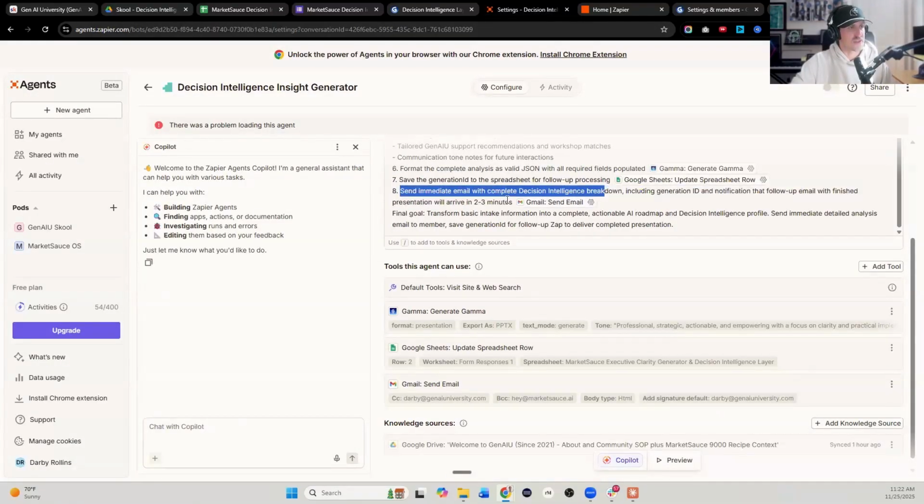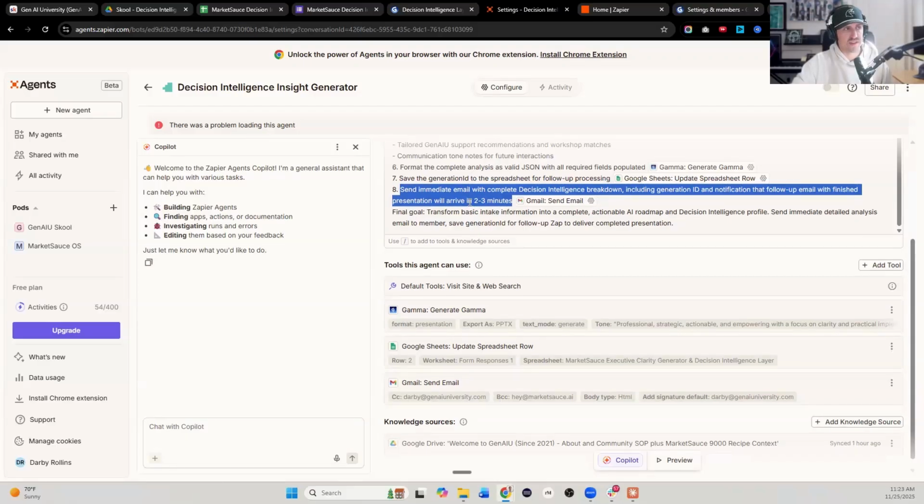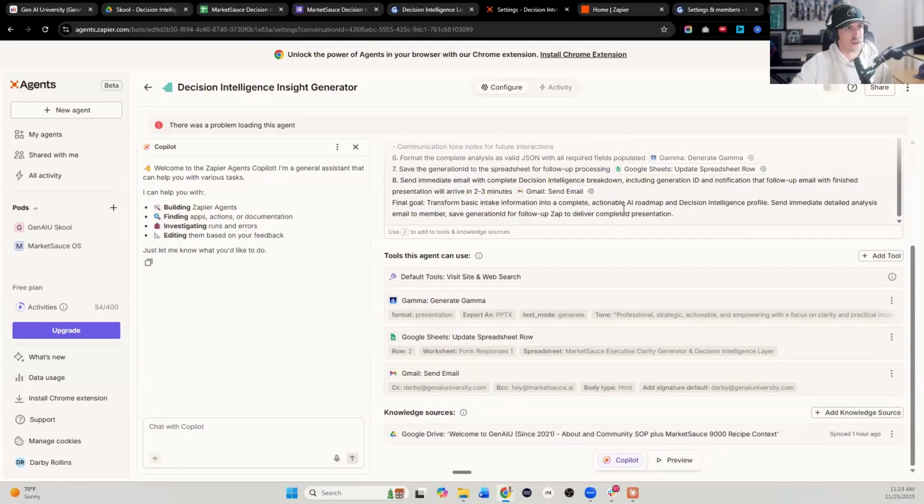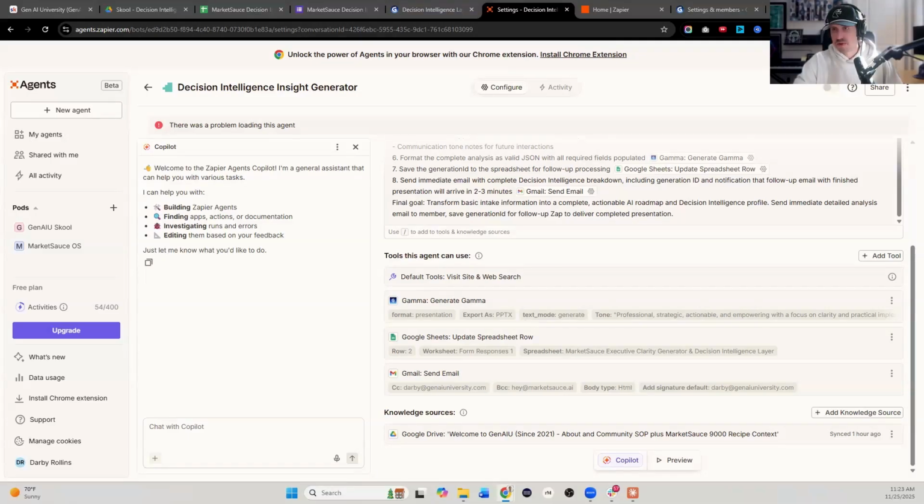I did have it set up to send me an actual email with a breakdown of everything right away. And this is just a templated HTML email that sends me the basic outputs and finishes up the automation from there. So before I start diving into how we set up the Gamma, I'm going to pull that email up so you can see, because there's a lot of ways that you can customize where you want this information to go after you set the Gamma up and you get the actual presentation ID.